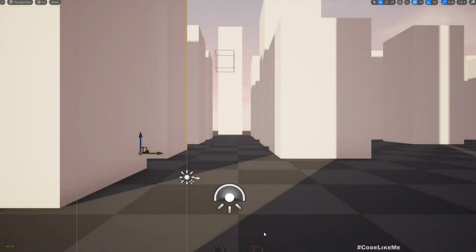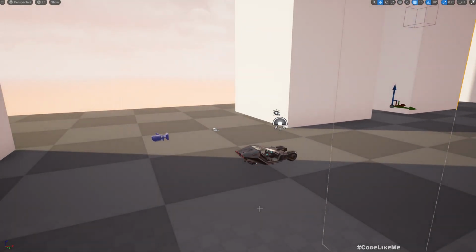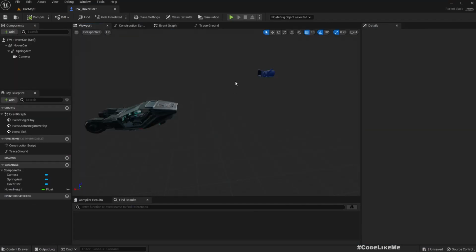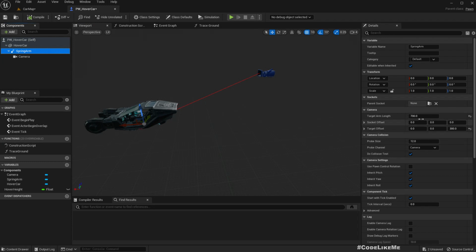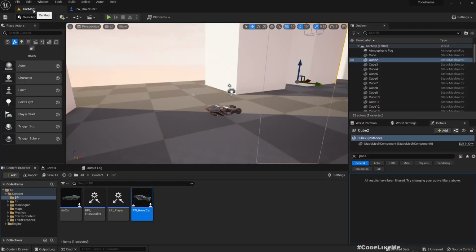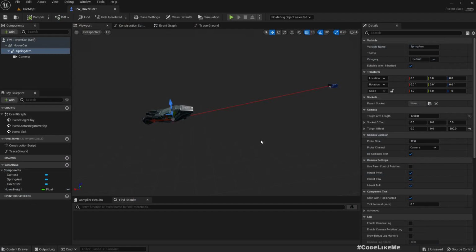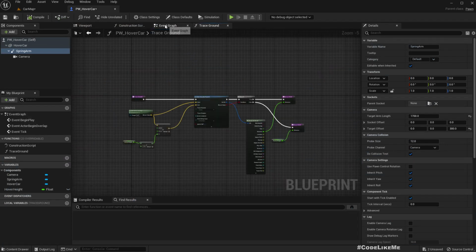Why is it? I think we should be able to see the full car. And also, let's print.